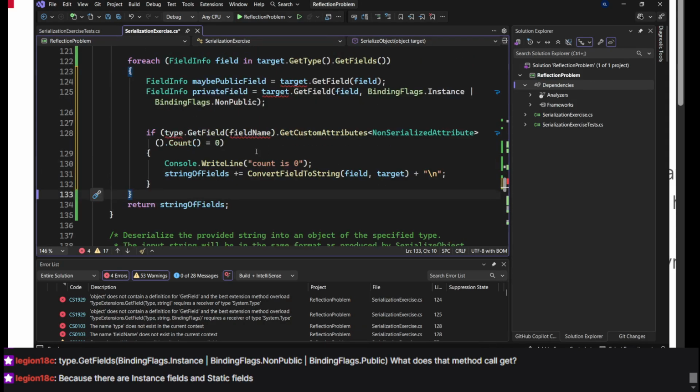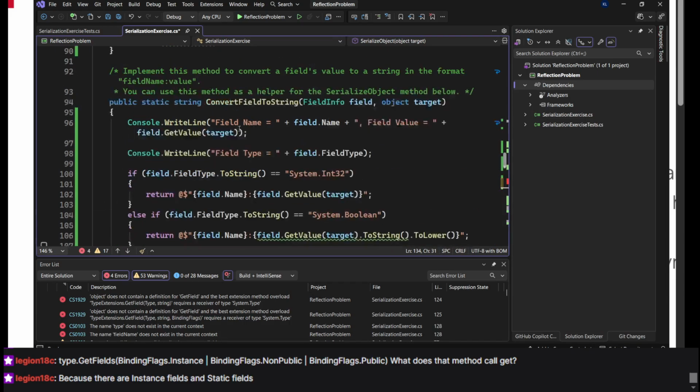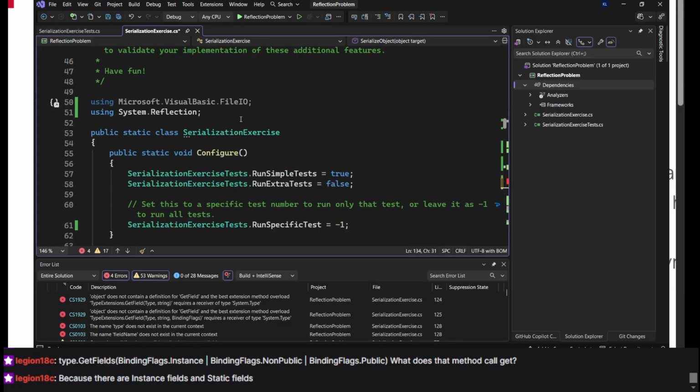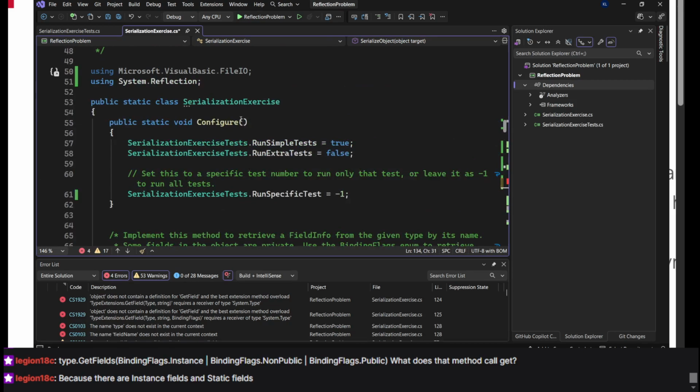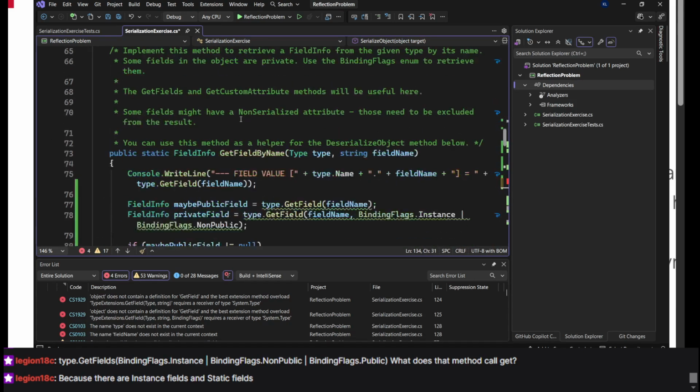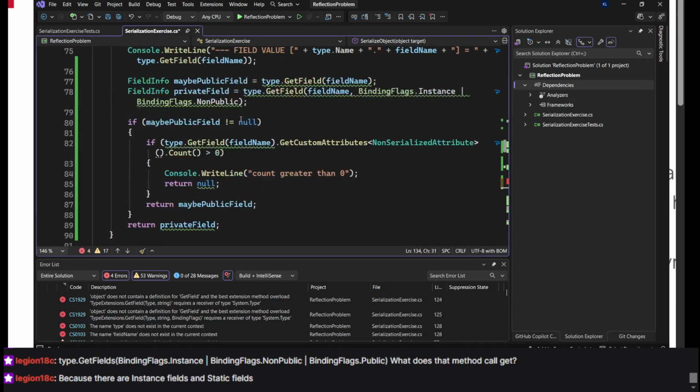But then I need to change this part, I guess, to the type dot. Wait.